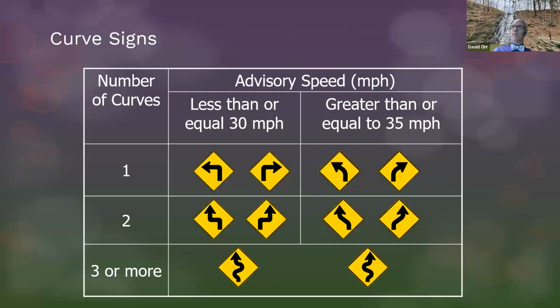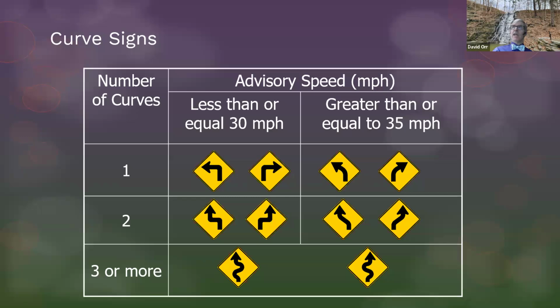Okay, so keep this in mind. We're trying to give information to the driver. You're always going to put up a curve sign, and then you have to decide, do I put up the turn or hard left, right, as somebody put into the Q&A. It's a shall put up a curve sign once you put them up.